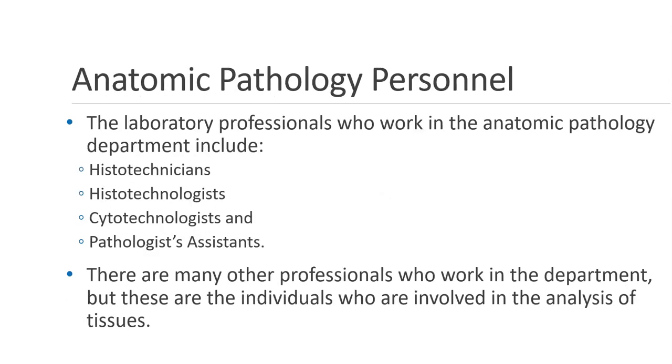There are a wide variety of laboratory professionals who work in anatomic pathology, and they include histotechnicians, histotechnologists, cytotechnologists, and pathologist assistants. I want you to be able to give a brief description of what the profession is and the educational requirements to become those laboratory professionals. There are many other professionals who work in the department, but these are the individuals who are involved in the analysis of tissues.